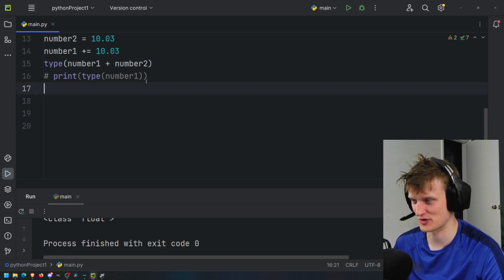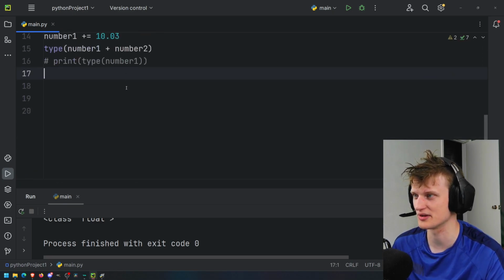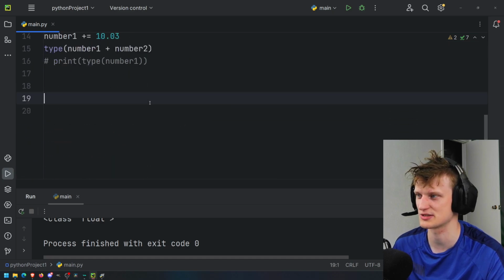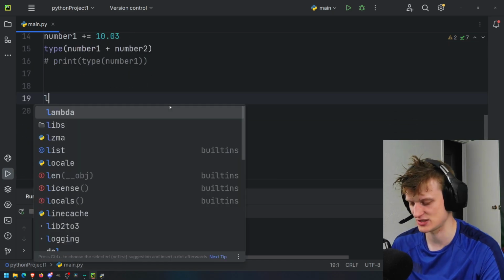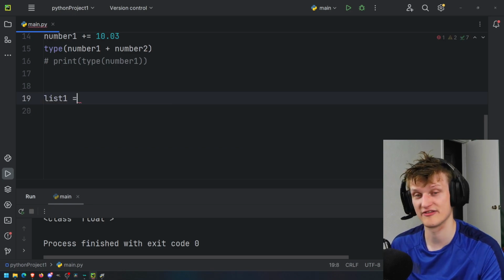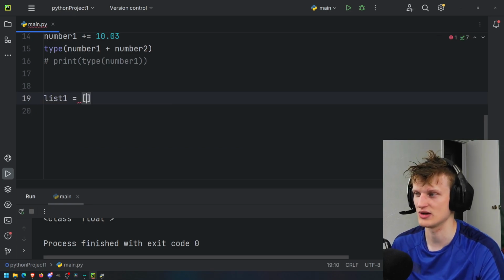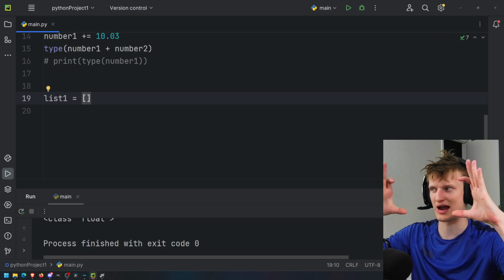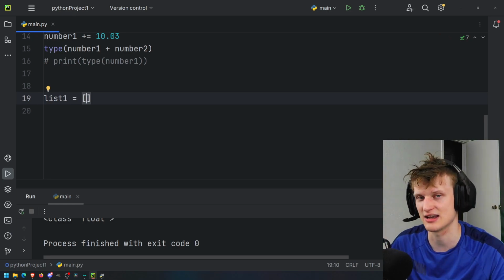Let me comment out some of our previous lesson stuff, and we'll just keep moving on, because we might come back and show you a little bit of things from these strings above. So how do we make a list? We're going to say list1. This is a variable of a list. So it's going to be open bracket, close bracket. That creates a list in Python.